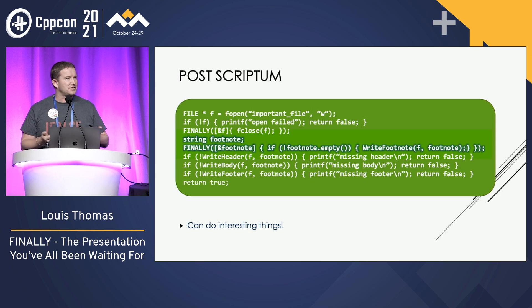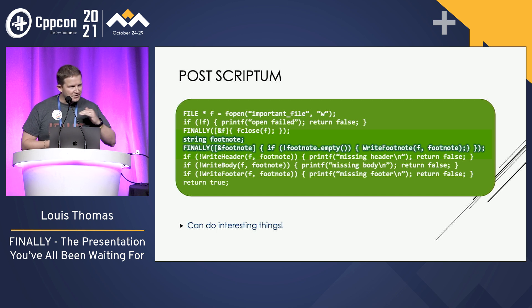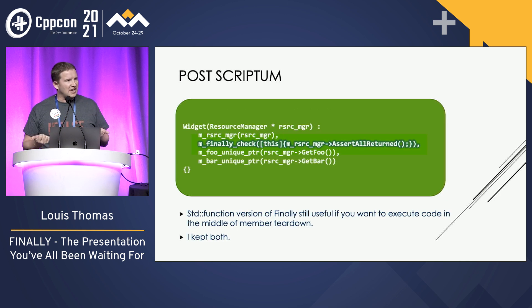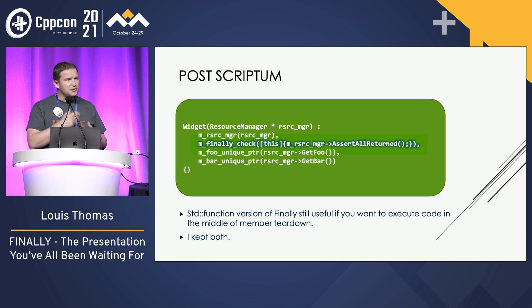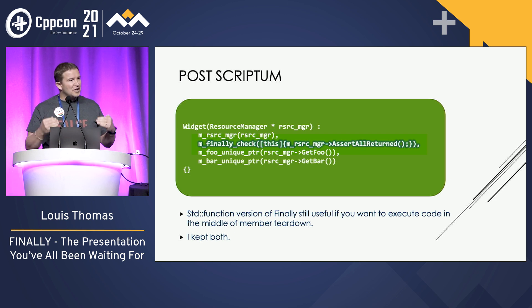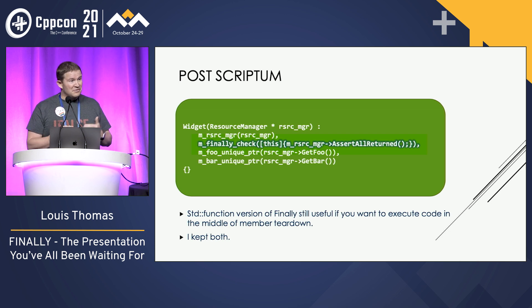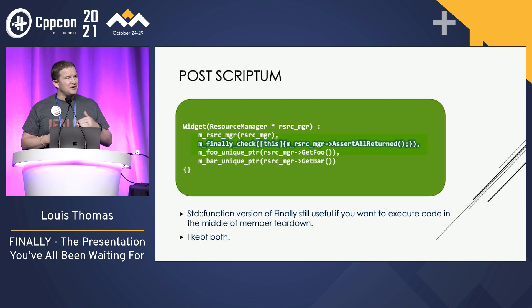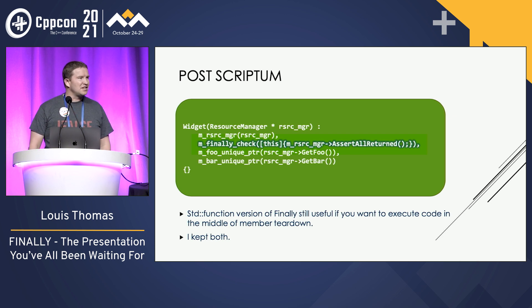For example, if you're collecting footnotes from all your processing and something goes wrong but you still want to get those footnotes out, we can guarantee that those footnotes get out before we close the file. Another case: I have a class with a resource manager passed in and stored in a member variable, and some of the other member variables use that resource manager and pull resources out. On teardown they're supposed to return them, and I love assertions, so I want to make sure everything's cleaned up. That's code to execute in the middle of member teardown, so what I can do is put a finally right in the middle — have a member which is a finally — which runs right in the middle of it. So on member teardown I free everything, double-check that the resources are released, and then finally release the resource manager and destroy my object. In this case I needed the std::function version because I still don't know what the heck the type of this thing is. So I kept both versions.